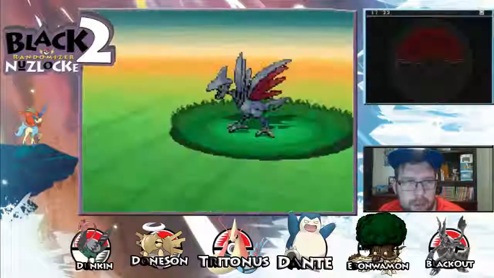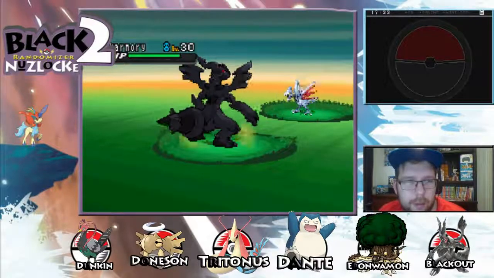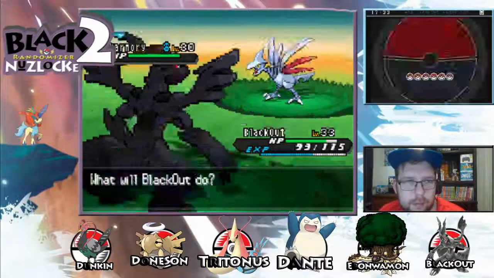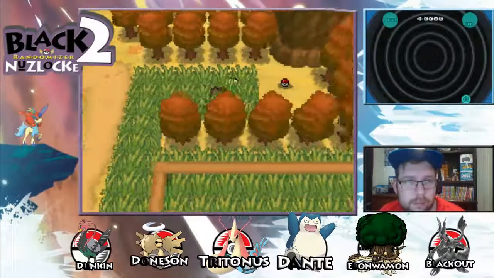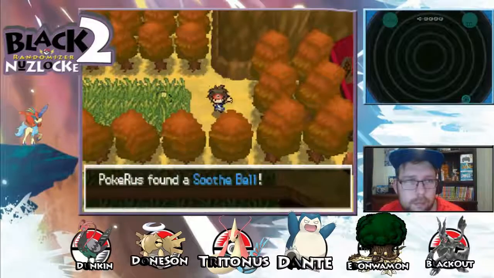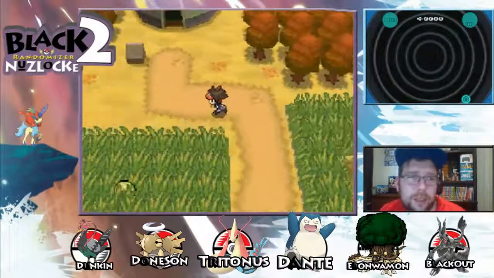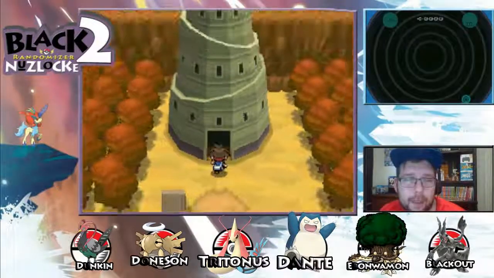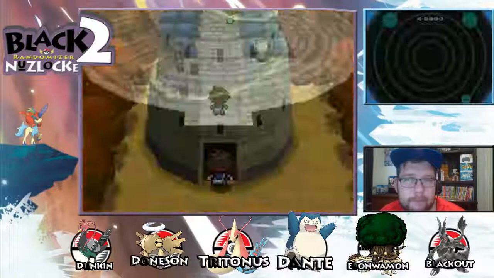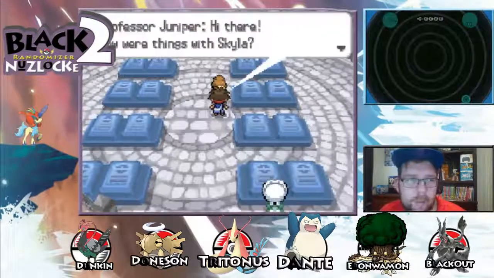I don't know if that's a person or an item in front of me. We could have Skarmory on this route. A Soothe Bell, I'll take it. Ooh! We can put the Soothe Bell on Crobat. It's almost worth it.